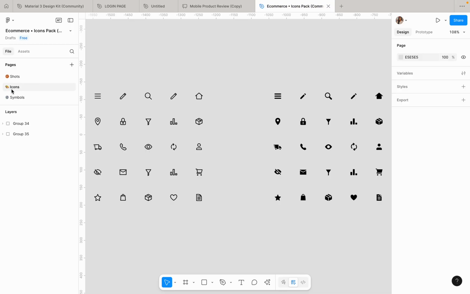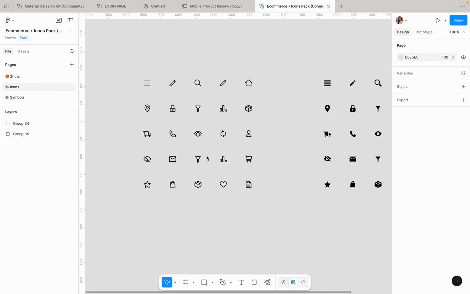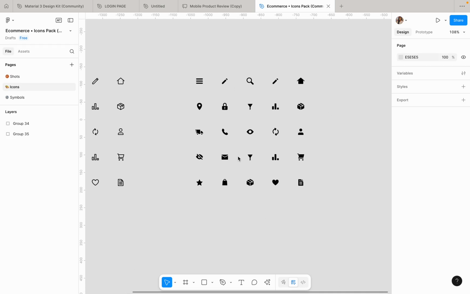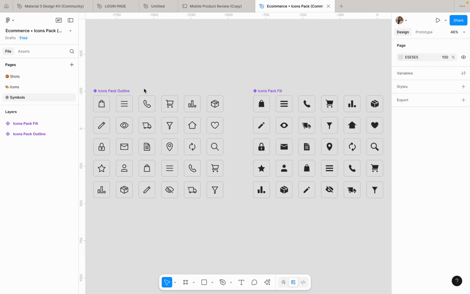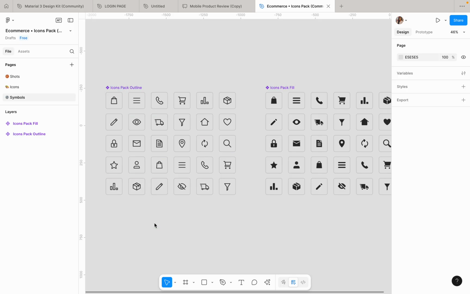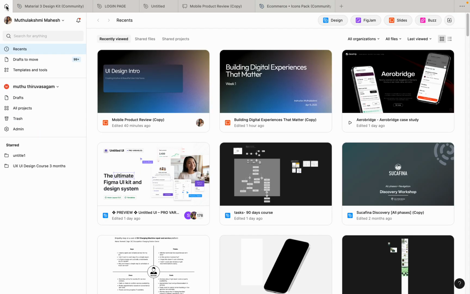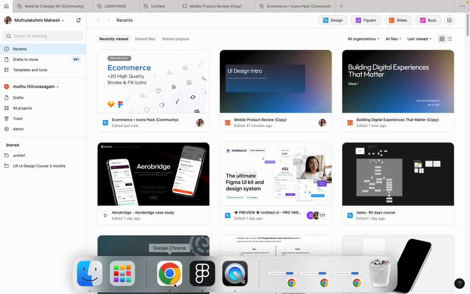So in this icons page, I'm getting all the icons. I'm having both outlined stroke icons and the filled icons. So this one I can use for a hamburger menu. And if they want to edit something, I can use this. Symbols also, they have again icons. So they are having only limited icons. So if I don't want this, I want to switch to something else, I can even search for that in the community and download that.